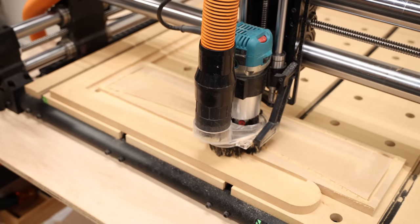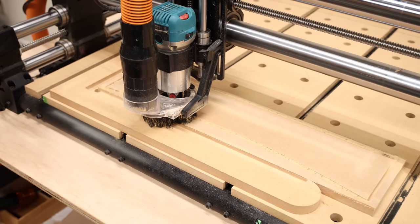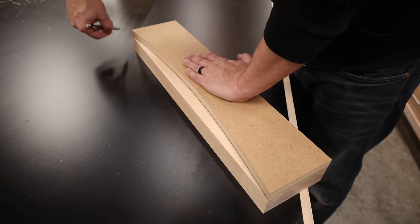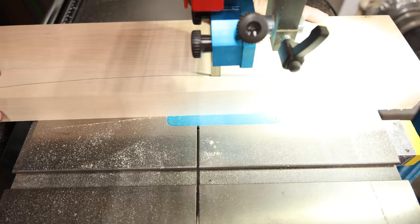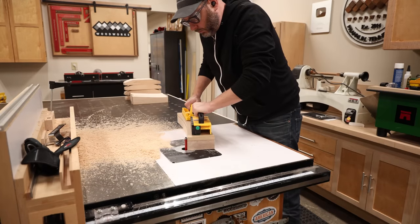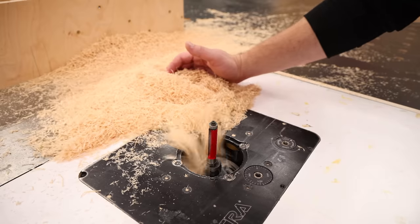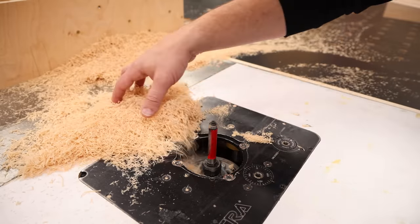Now I need to make those pesky curves, and to do that I'm going to rely on robot technology — I'm going to make a template. This is one of my favorite uses for a CNC, but I totally understand if you don't have the room or budget for one, and the good news is there's another way. You can print your template onto a sheet of paper, glue that to your part, cut close to the line by about an eighth or sixteenth of an inch, then use a spindle sander to sand back to the lines. But unlike a sander, the router creates a fluffy pile of shavings you can push into your dust collector. This is so much more fun than sanding.